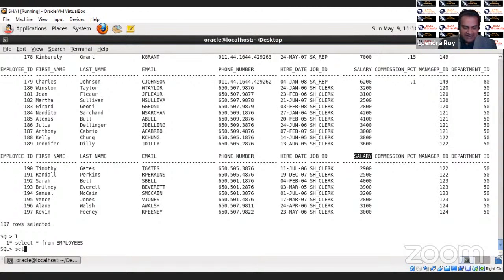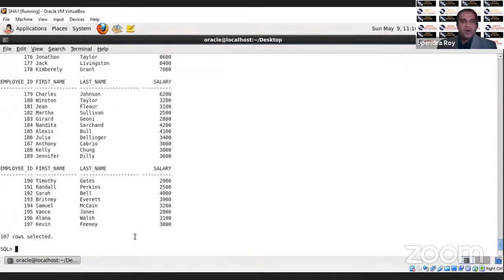So simple: select employee ID, first name, last name, salary from table name. Which table name? Employee. You can type it also. See, only 4 columns of data are getting displayed.